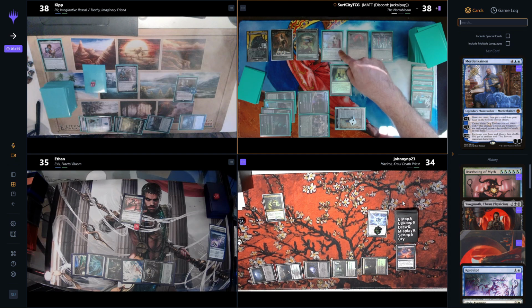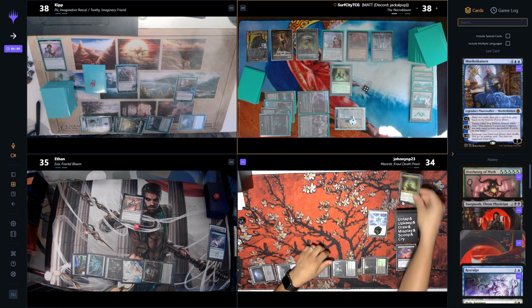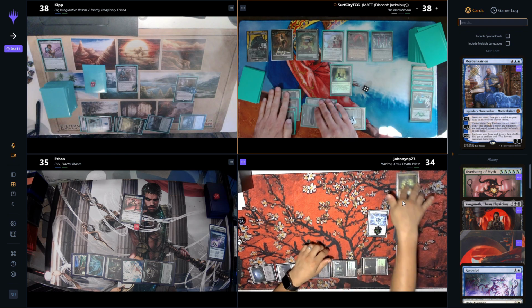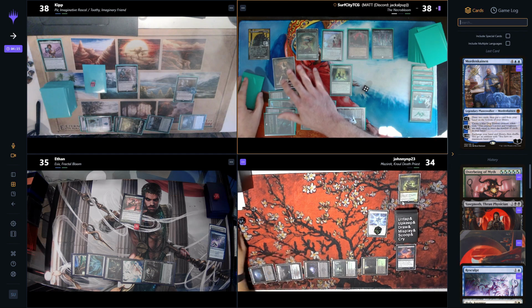This Elesh Norn is the old one. It gives all my stuff plus 2, all of your stuff minus 2. So Mazirek will die if it resolves. Okay. That's summoning sick.